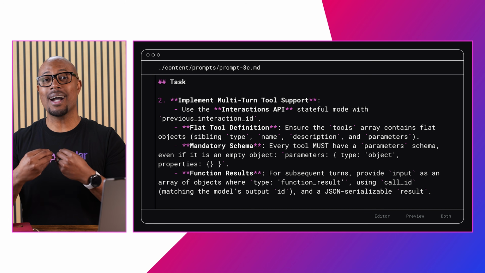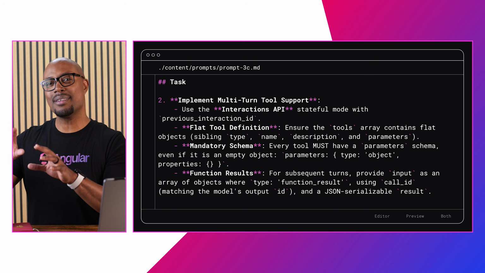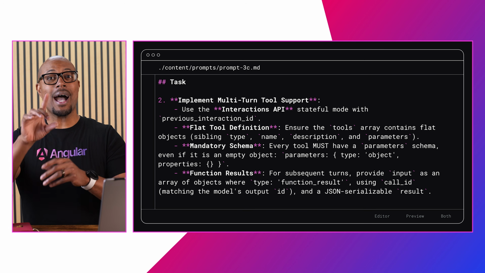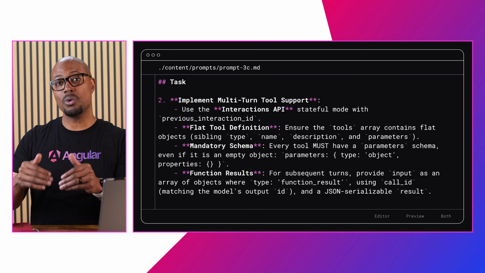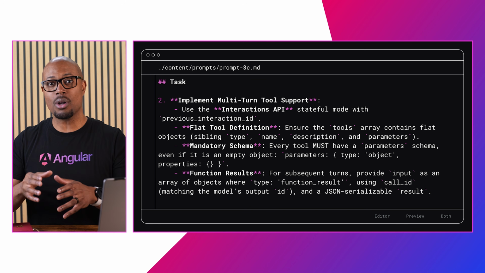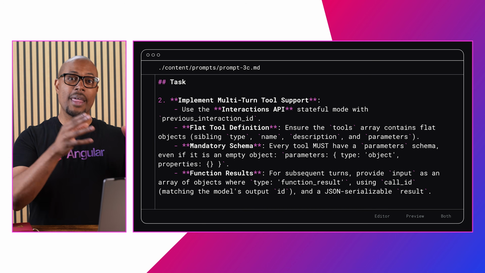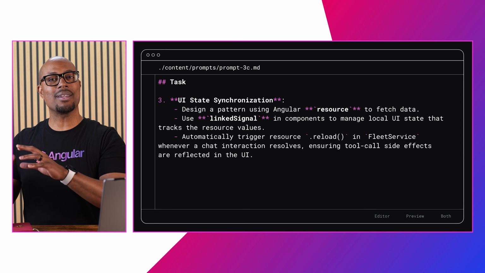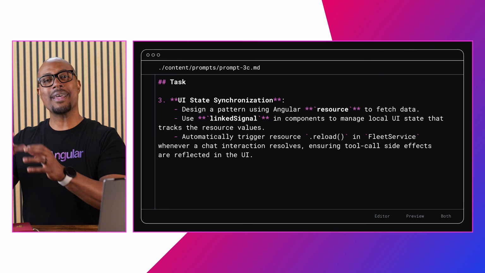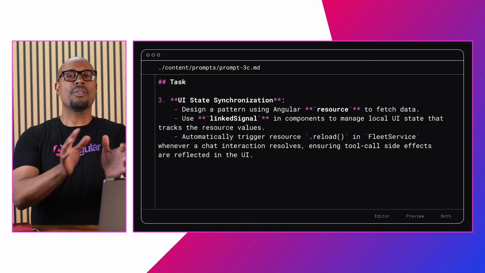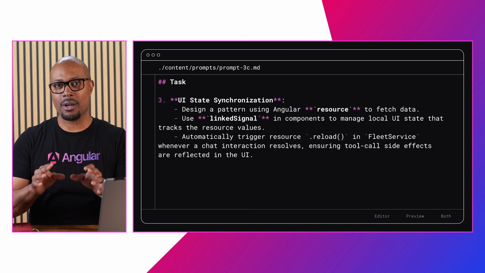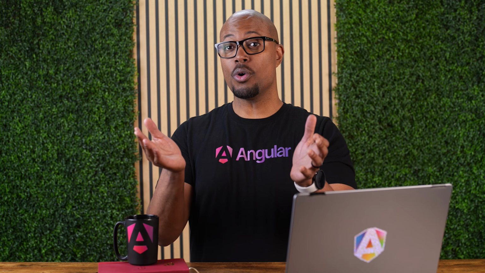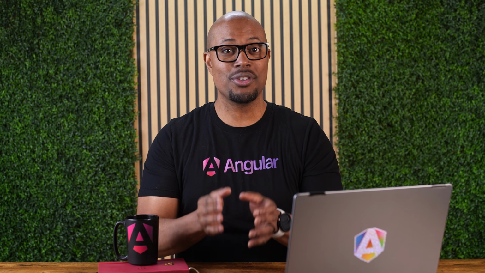Here, I'm using my context as an engineer to shape the details a little bit. Here's what I mean. After checking out the docs for the Interactions API, I noticed that there are some specifics in the tool definition that I need to guide the model on when generating code. So that prompt includes that guidance. All right. Task number 3 provides guidance about keeping the UI in sync with what's happening in the application. Now, I know there are a few specifics to Angular here, but you can review this prompt in more detail if you are interested. Now, one cool idea is to ask Gemini to explain this to you.